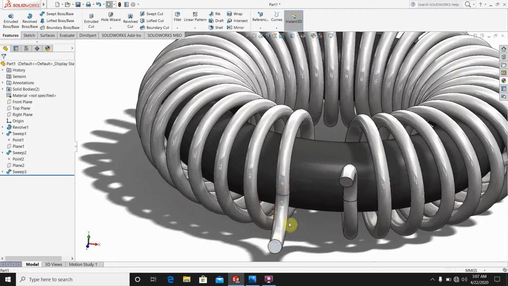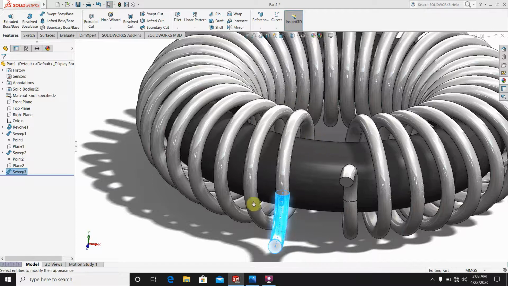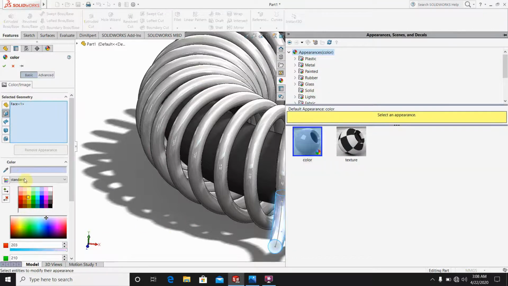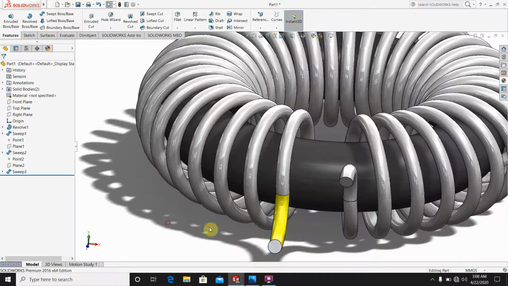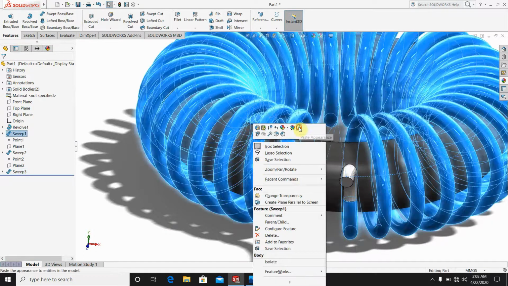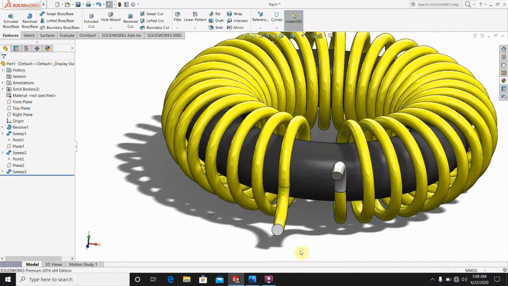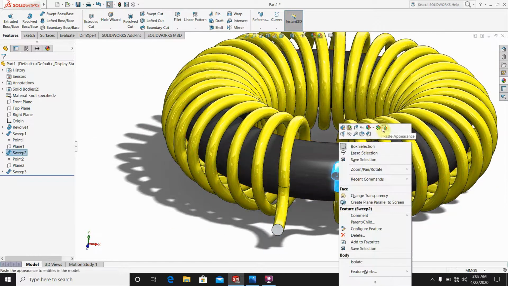You can change its color. I want to give it a color of yellow. That's good. Copy and paste. Okay, just paste.